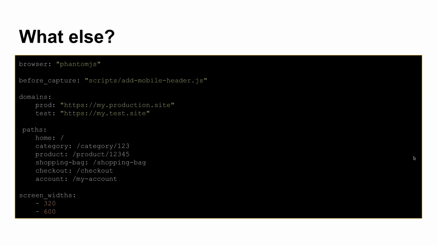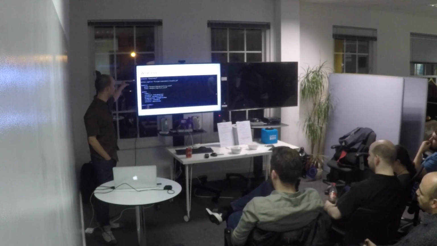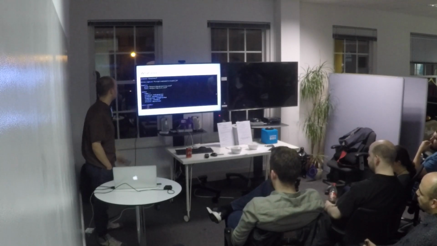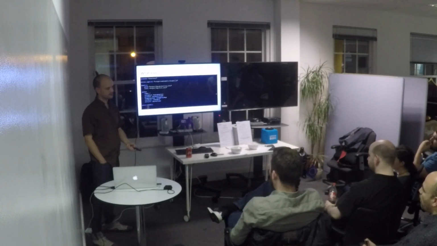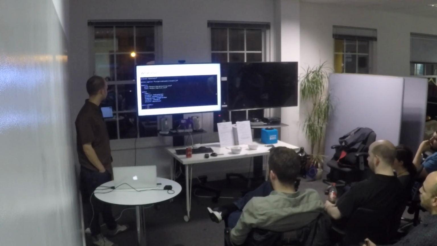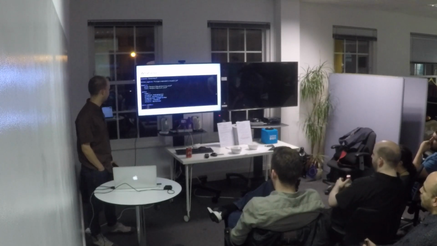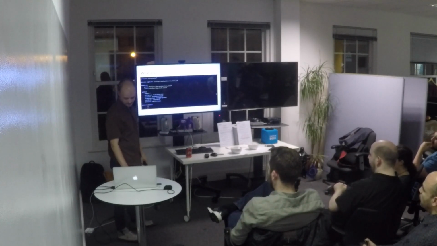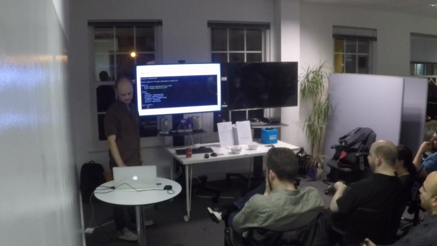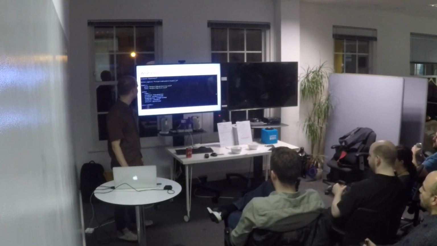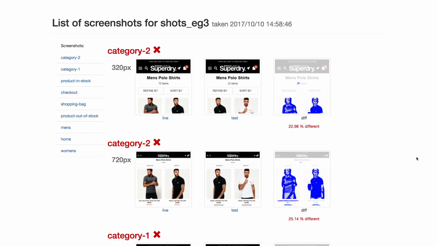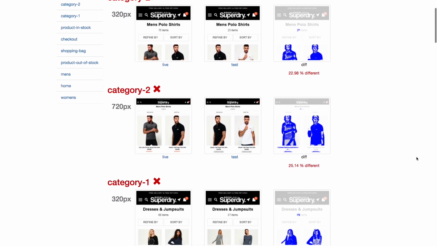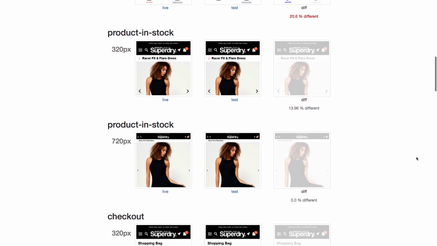And this is another example. What you could do is run a script for every page capture. So in this case, we're adding a header that makes it think that it's a mobile device. So when it goes through all the tests, it'll view it as though it was a mobile device, because it's a separate mobile site rather than just a smaller screen. So that would give us something like that. All the results now are on the mobile site.